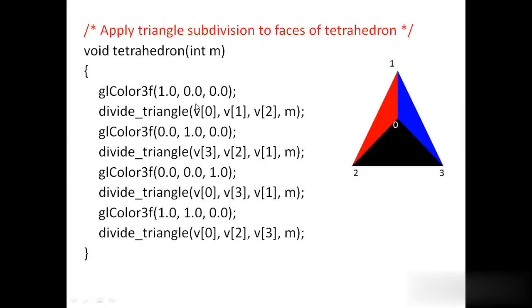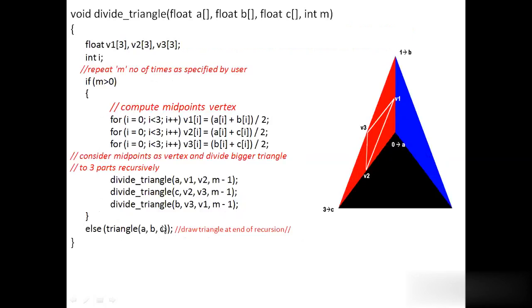Now as we have seen for the first phase, we do the same thing for the second phase, third phase and fourth phase. It will completely repeat the procedure for each and every phase. The complete procedure is done for one phase now. For the second phase, it will repeat the procedure. What we have done is computed the midpoint, then we are dividing. Once we get the midpoint, the arguments for divide triangle will be changing.